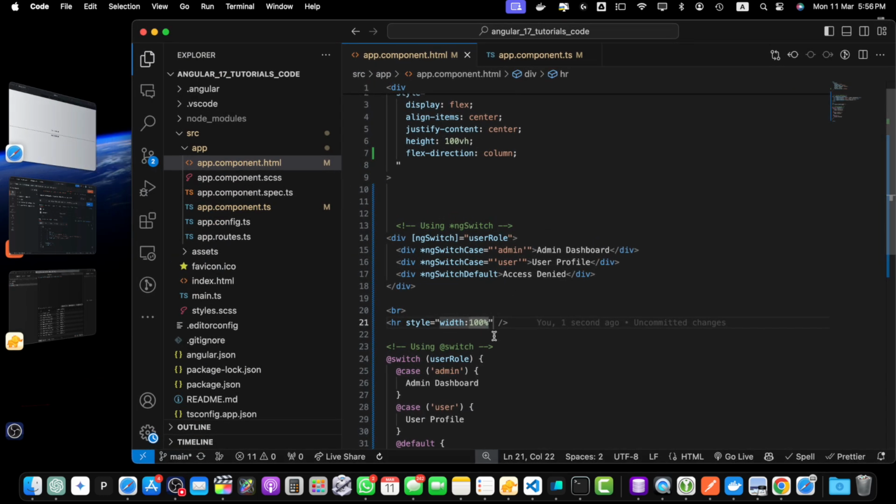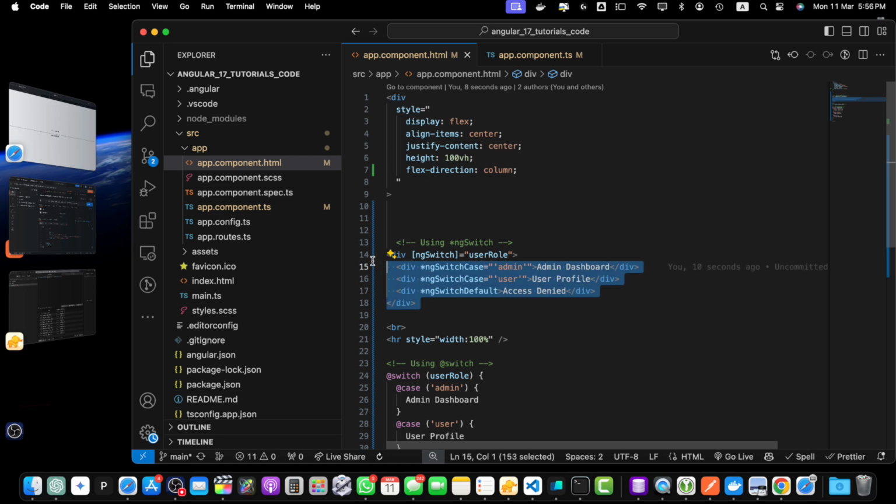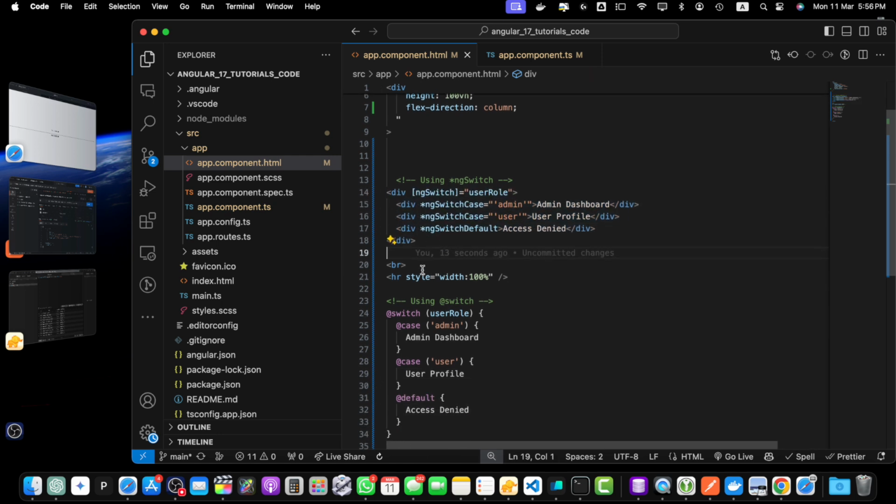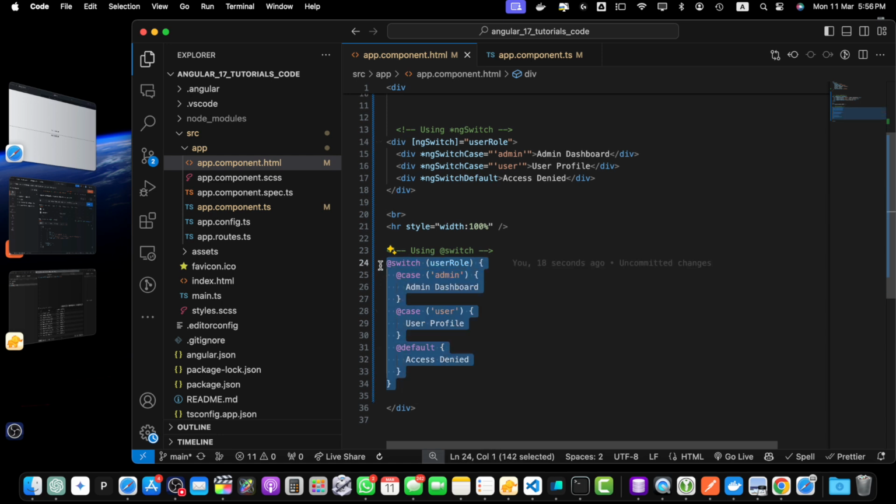Now let's look at the code. So this is the old approach, where you can see the code is too complex and it takes a lot of code, but this is more natural to JavaScript, so it feels like you are writing JavaScript. So it is easier and simpler to understand. Here we are using the switch, and here we're using the case admin, then show this. If case is user, then show this. So the switch directive provides a cleaner and more readable syntax for handling multiple cases. It also allows for better type narrowing in each case block, improving overall developer experience.